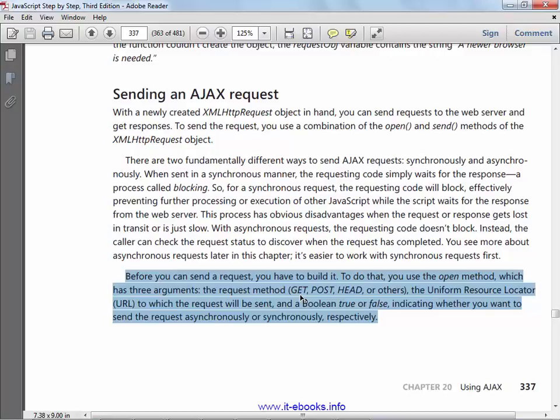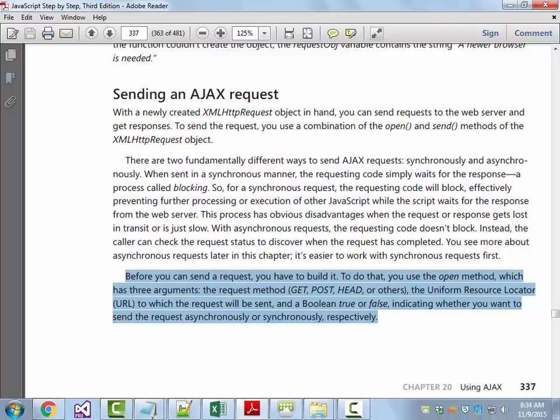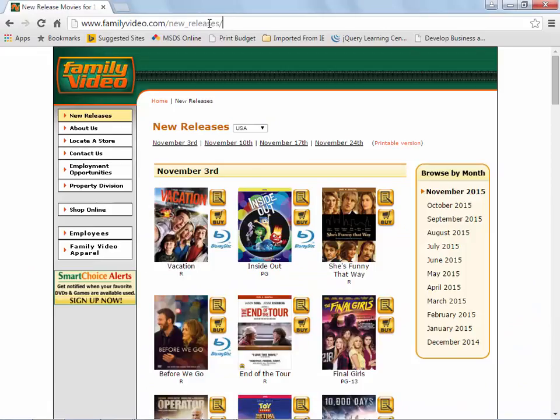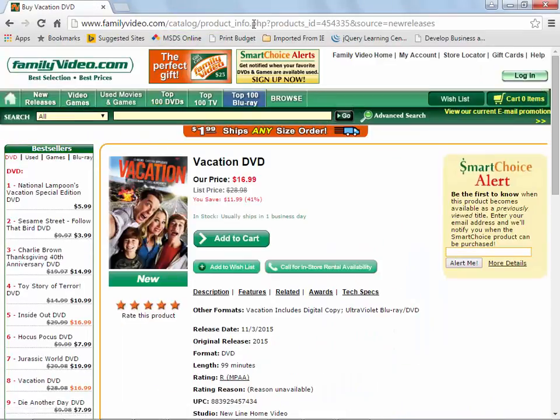Now, when you use a get, what happens is the information appears in here. It appears in the address string. So let's see if I click here. Notice that? All the stuff here that I've highlighted in blue, that's called a query string. And what it's done is it says, okay, the ID for that product is 454335. So that's the ID for this. All right, and its category or resource is new release. And again, I can tell that's being sent through a get because I see that information up there.